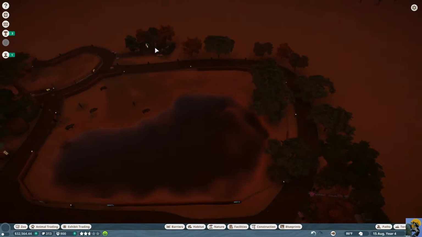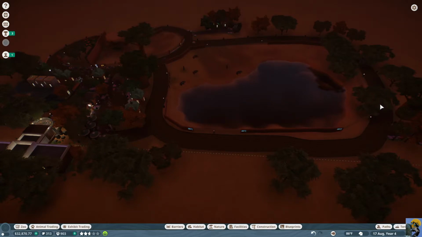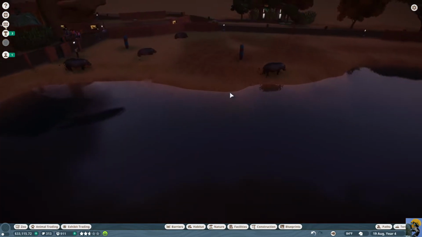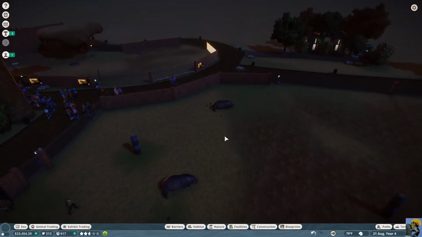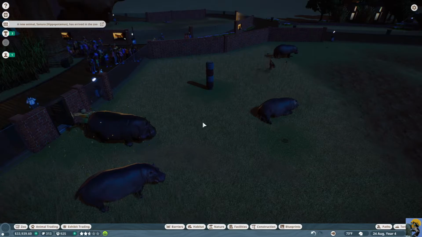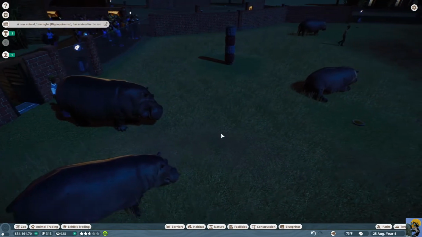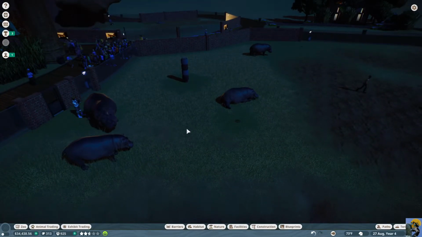I need probably another work zone here, and then I might need another toilet block. I don't know. If you're over here and you have to go to the bathroom, there's a toilet here that's pretty serious. Man, these animals are just lying in their own poop. Where's my keeper? Here's somebody. Alright, great. Yes. Alright, so we got some new hippos in the zoo. The poop has been cleaned.